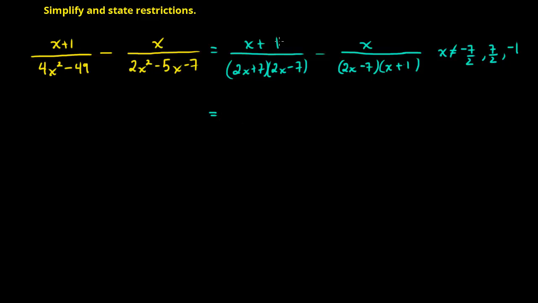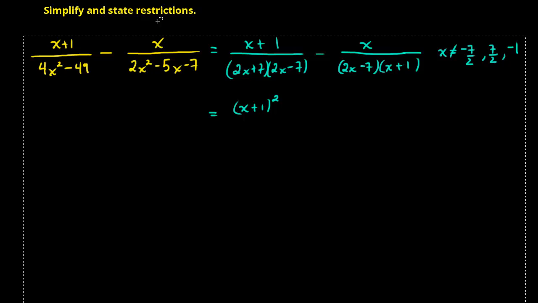So now we can go ahead and find a common denominator for each of these fractions, or each of these rational expressions, I should say. Notice that if I look at the denominator of (2x + 7)(2x − 7), in order to find a lowest common denominator, I have to multiply both the numerator and denominator by x + 1, because it's missing this factor of x + 1. So I multiply the numerator by x + 1, and (x + 1) times (x + 1) is just (x + 1)². So in the numerator I have (x + 1)².